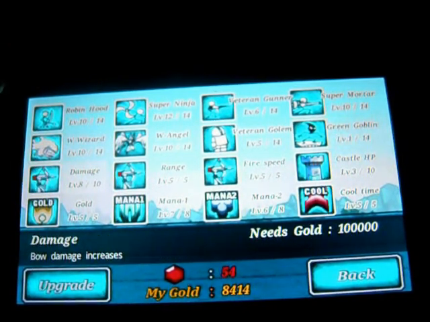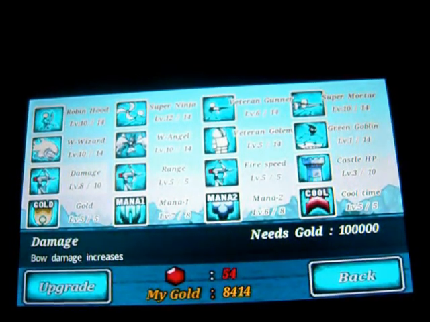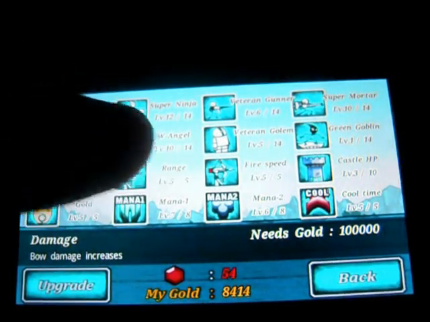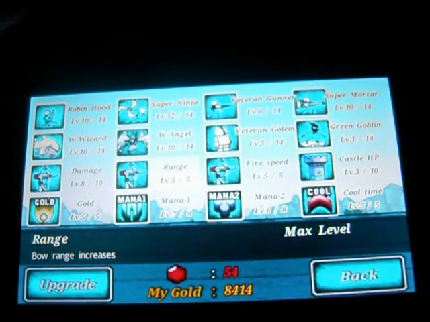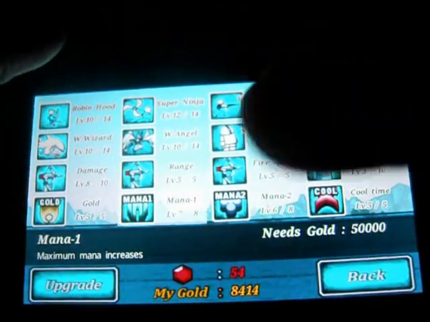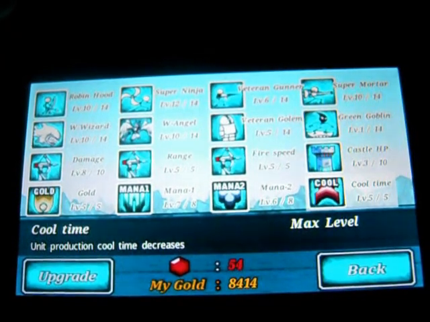There's also damage, which increases the bow damage. Before it was only one bow. As you can see, the bows I was using there, they were on fire. There were 4 of them. That's the idea of increased damage. Range is so that you can reach further to the castle. Fire speed, castle HP, gold, the different kinds of mana. And cool time is the spawning of units.